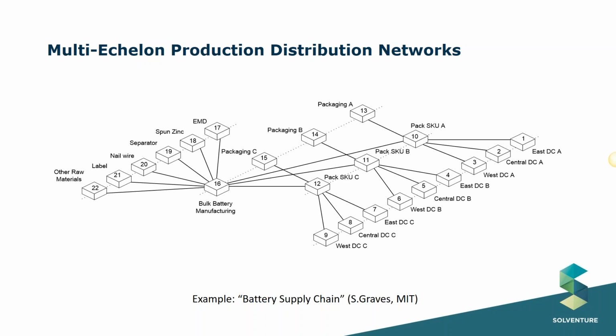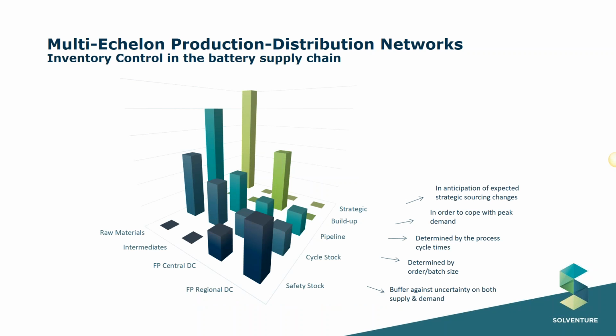Could be a plant warehouse. I might also store them at regional distribution centers, East, Central, and West in this case. This could be a US example. This example has multiple levels in the chain, or multiple echelons. So how do we link this back to the different types of inventory? Well, this is shown in this slide.